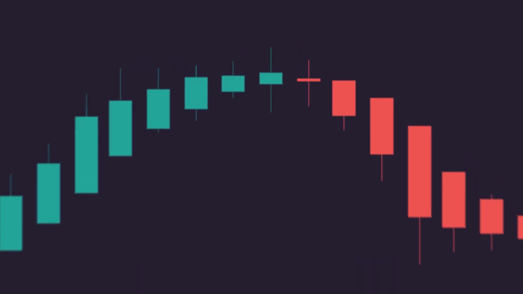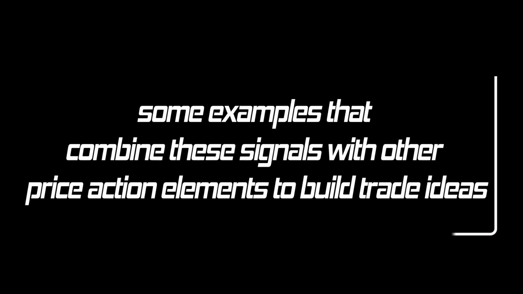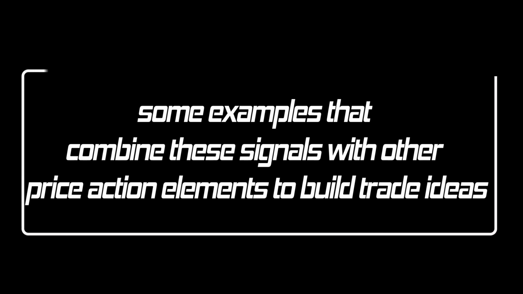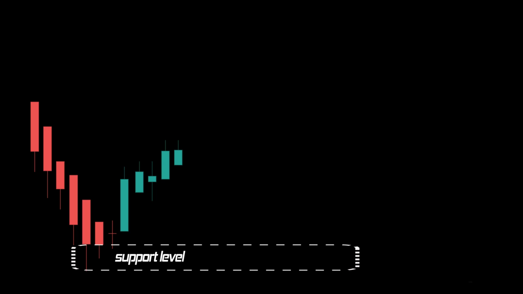Now let's look at some examples that combine these signals with other price action elements to build trade ideas. On this chart, we can see that the price reversed from this area before, so we mark it as a support level. When price returns to this support zone, we can expect a possible bullish reversal.